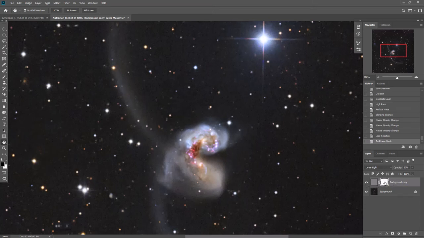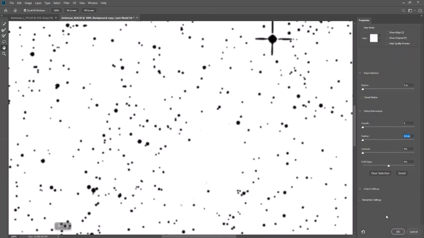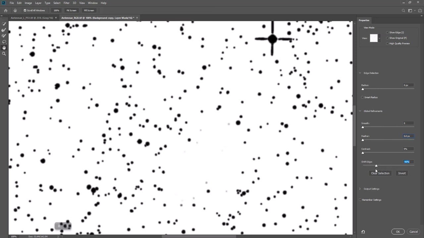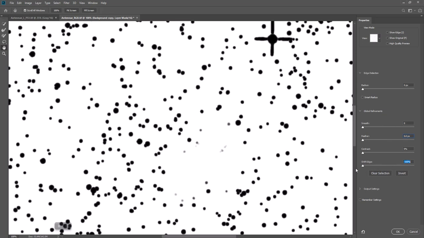Now sometimes what I'll do to make sure that I get all of the stars, I'll come down to Select and Mask, I'm sorry. And I do this Shift Edge and just really grow and bloat those stars.